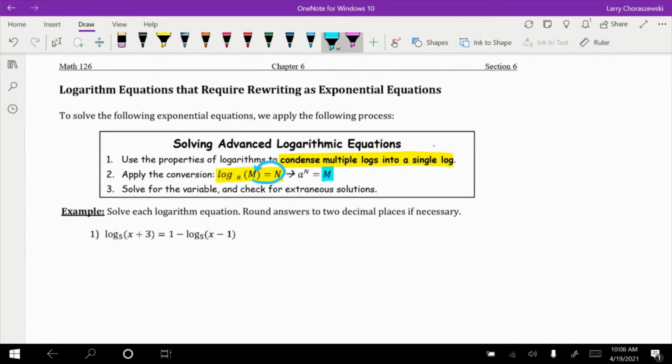There's one little proviso though. With some log equations, you get multiple answers, and that should raise a red flag, because anytime we get multiple solutions to a log equation, there might be extraneous solutions, which, as a reminder, are answers that we get just by pure algebra, but they don't solve the original version of the equation.